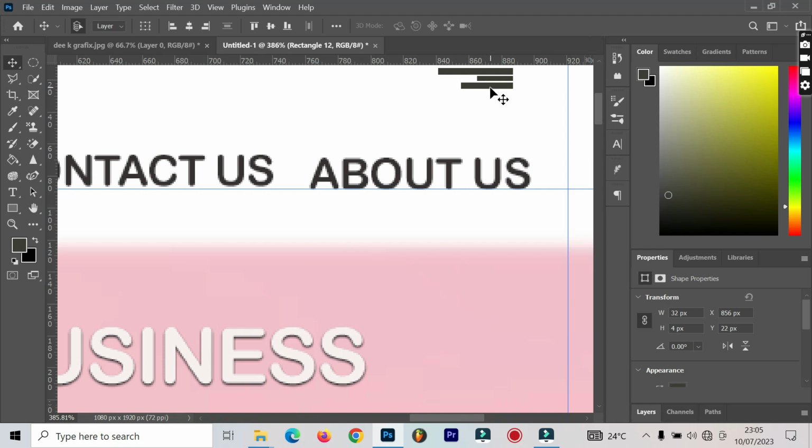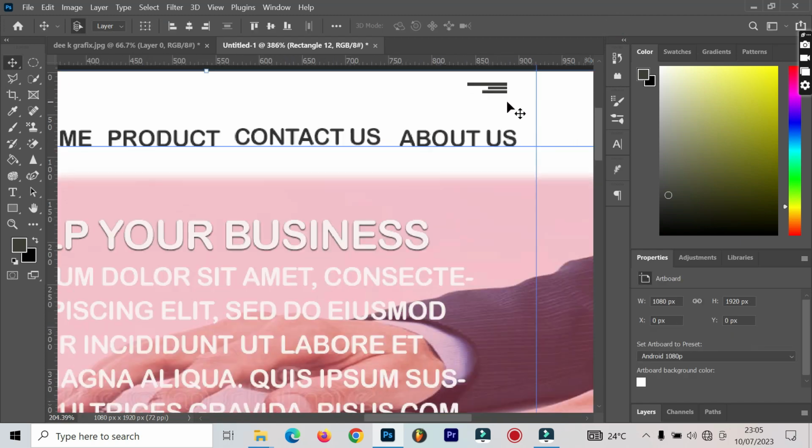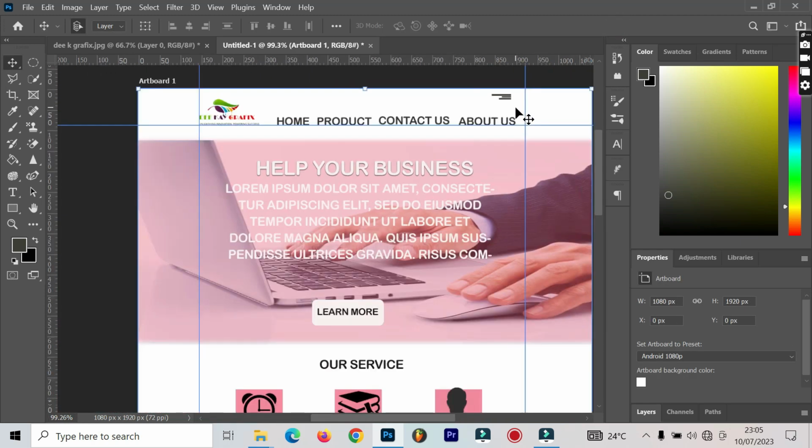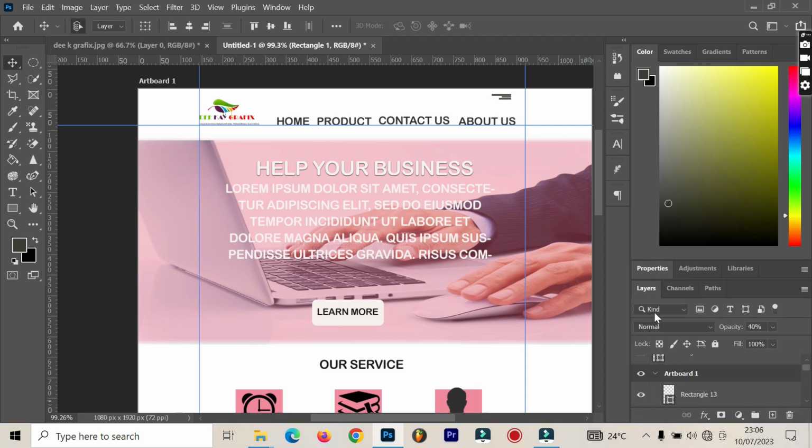You can reduce the size of this more. Here we have a menu tool, and this is our design. This is our design.